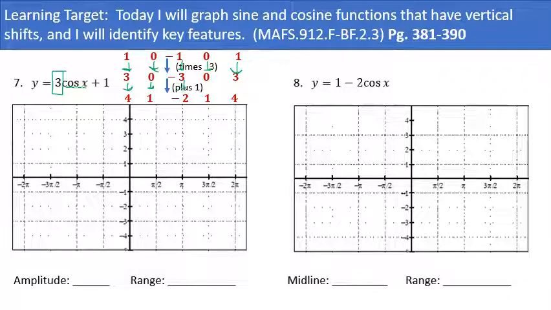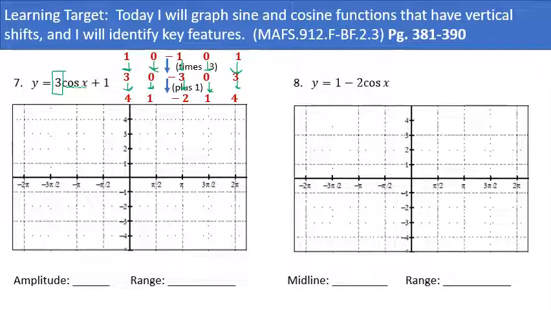I hope you see that this is an easy way of getting these 5 points and building these graphs without thinking about the unit circle every time. My goal is that you think about that unit circle the first couple times that you do it so you understand where it comes from. But then you're just thinking about these 5 points. If it's cosine, you know it's starting at 1. If it's sine, you know it's starting at 0 in the middle. And you're just alternating up and down, because that's what these functions do. They're periodic. They repeat over and over again.